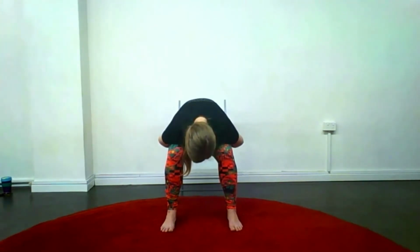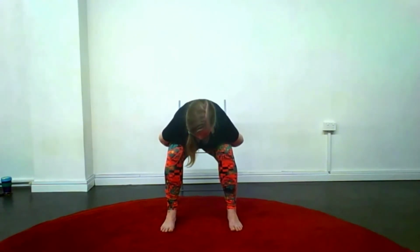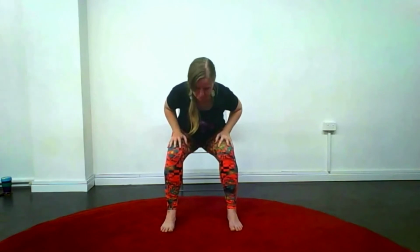Once again now, you might feel that beautiful breath into the back of the body, expanding and deflating all the spaces on the back of the body. Just spending a few more rounds of breath here. Inhale next, start to draw the shoulder blades towards each other, bring the hands gently back to the thighs, and slowly press back up. Take your time.